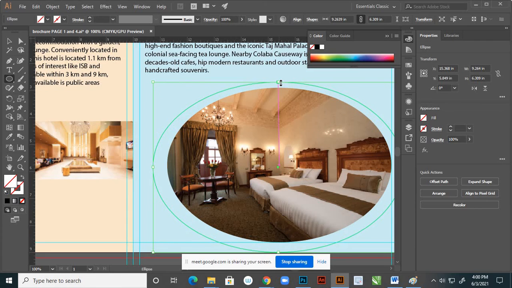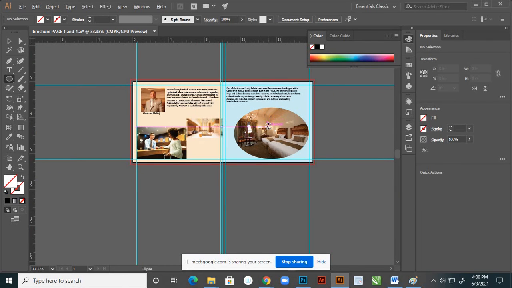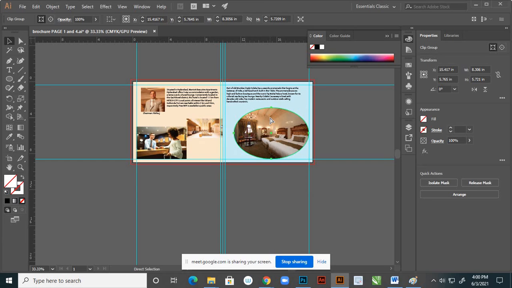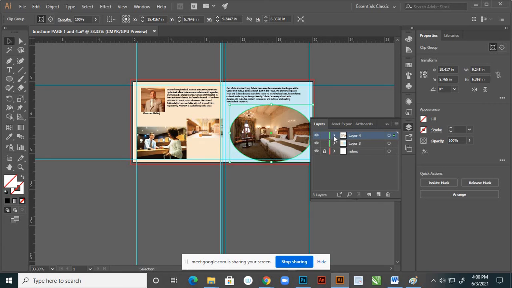So instead of this, what we do, take this, Control C, Control Shift V, right? So this you can make it bigger, right? So keep this down.